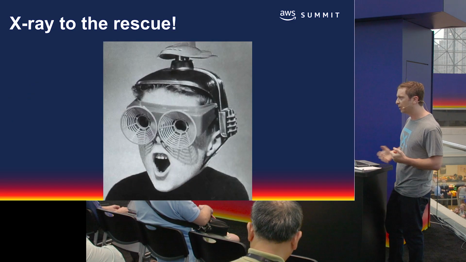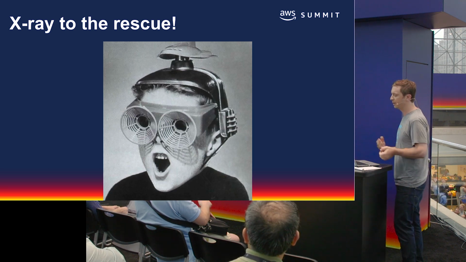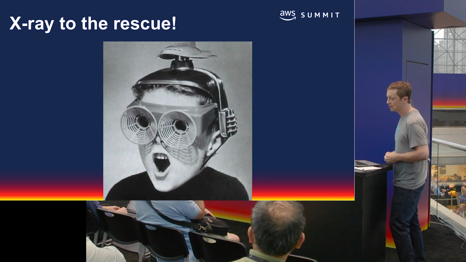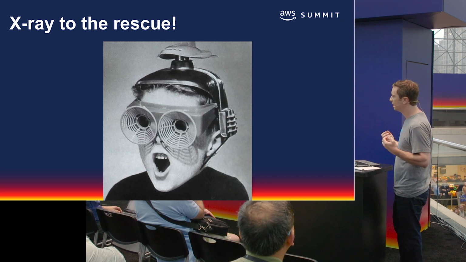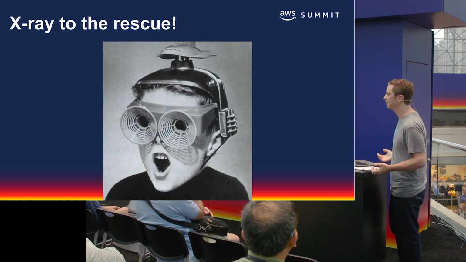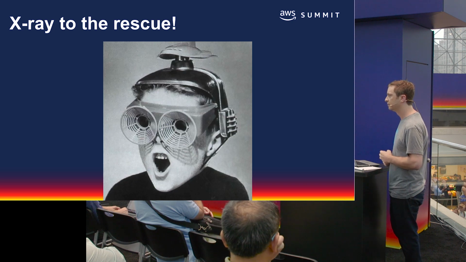X-Ray to the rescue. So we sat around a little bit more. We were going down the Kinesis thing. We spent about a week on it, and it kind of was working. We still had a long way to go. So we called up our friends at AWS, said, look, we're just piping stuff through SQS on a data pipeline. How do other people make sure that their data pipeline's working? They suggested take a look at X-Ray.